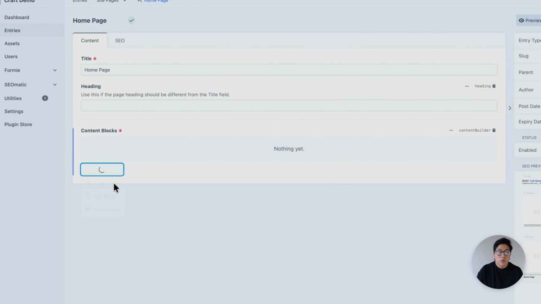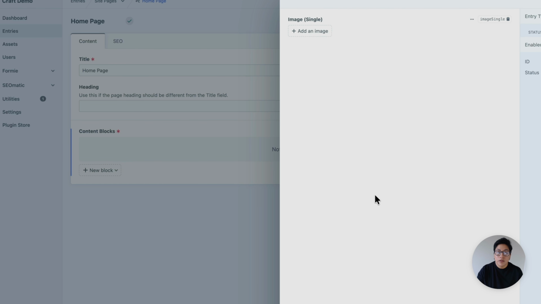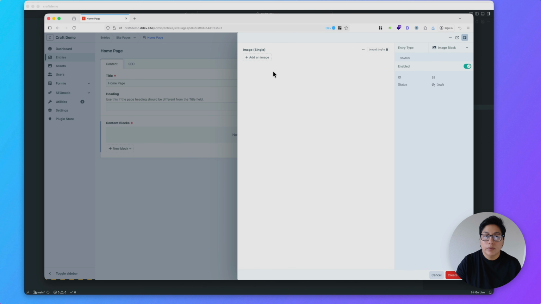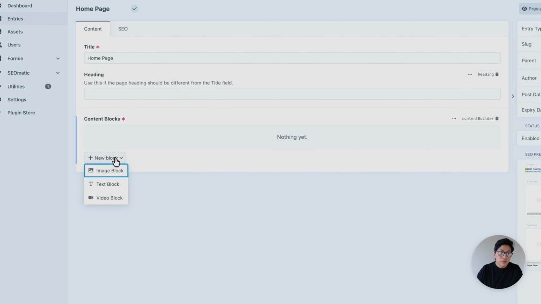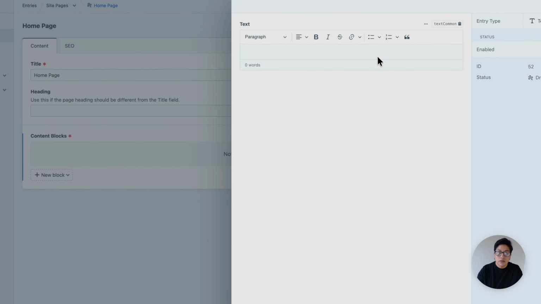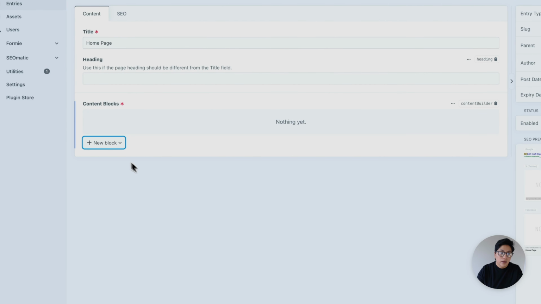And if I click on one of these, we get this slide over, and you can see that we have the ability to add an image, which obviously is what we want for an image block. But later on, if I wanted to expand on this, I can certainly add some other fields within the settings. Same with the text block. This just has your regular text field here, and then we have the video block.